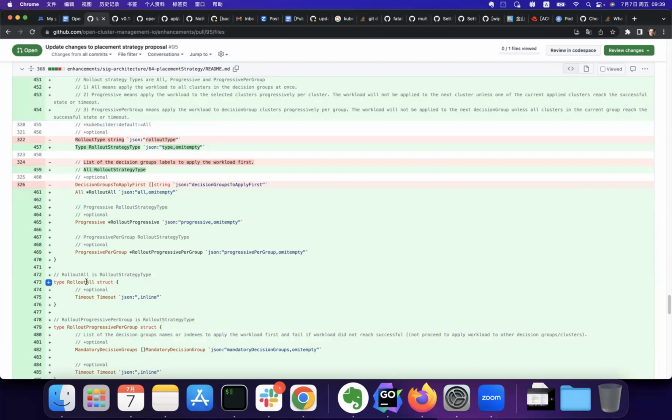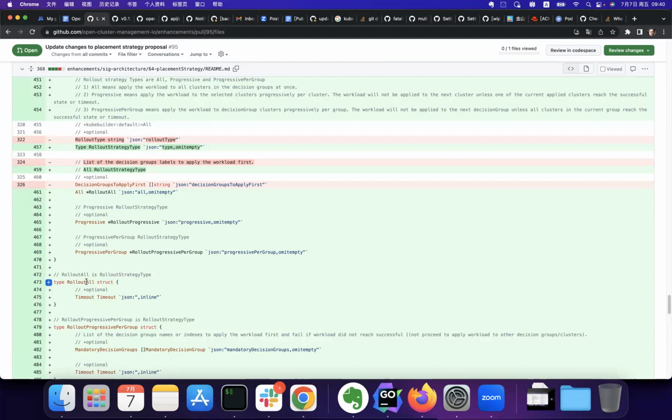Okay, so the timeout means how long you want to wait for the upgrade to succeed. For example, when we are doing the upgrade per group or at the same time, we need to check whether the upgrade on a policy or on a certain cluster is successful or not.